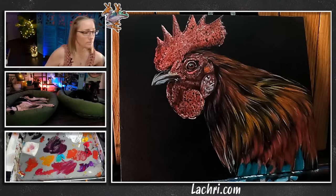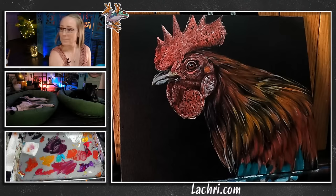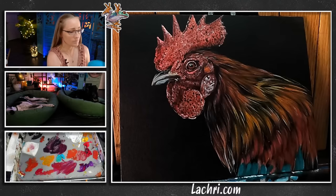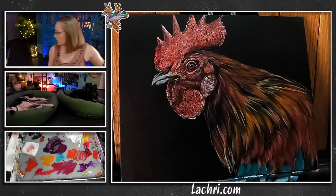And I want to define, I think, a little bit more red. Being that I did so good time-wise, we can put a little bit more red into the face flaps. I want a different red though. I'm not in love with the red that I have on my palette. Let me see if I've got something that will work better. I mean, I know I do. Can I find it?